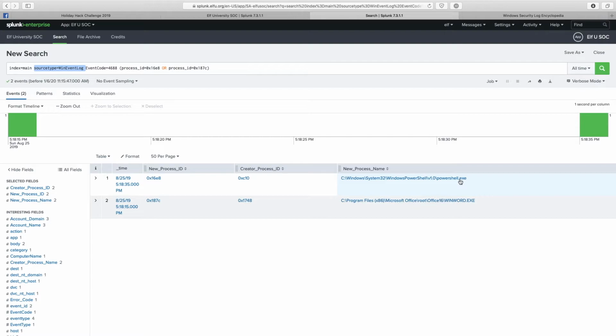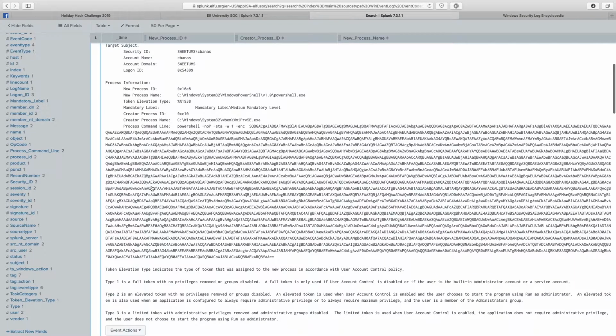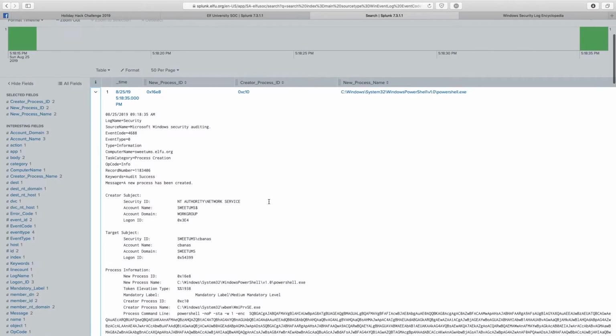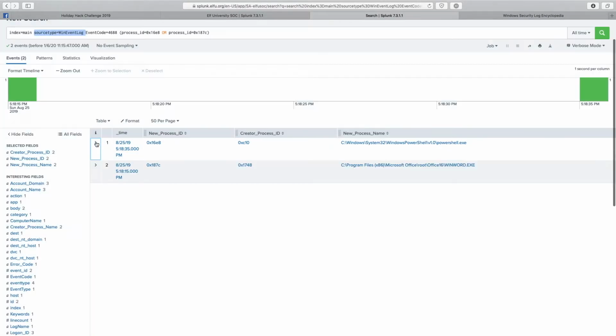One is going to be for PowerShell, one is going to be for Word. The one for PowerShell we obviously already know about because that is the actual bad activity, right? That's the actual execution of the PowerShell with those base64 encoded instructions, which downloads from that malicious IP address and then executes it using the invoke expressions command or parameter.